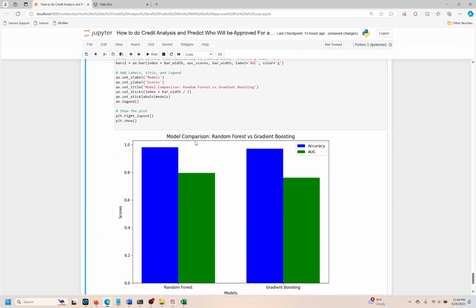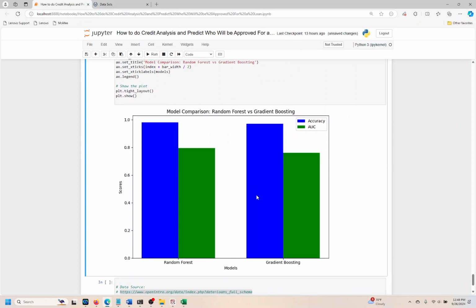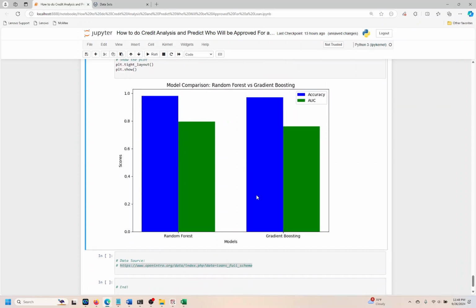Okay, so here's just a quick and dirty plot to show you the overall performance. Random forest is pretty close to perfect. I think that was 98, and the gradient boosting was 97%. So both models are performing well. We could go with either one. Maybe the random forest is slightly better. But they're pretty close, right? They're both doing the job. They're just doing exactly what it's supposed to do.